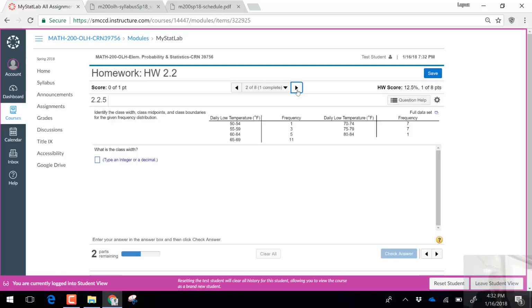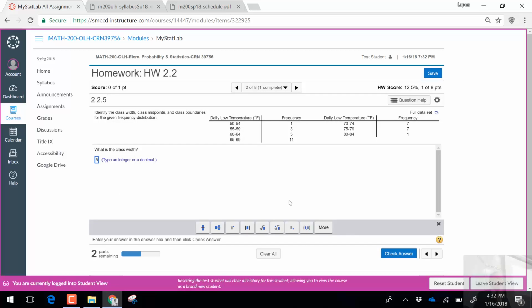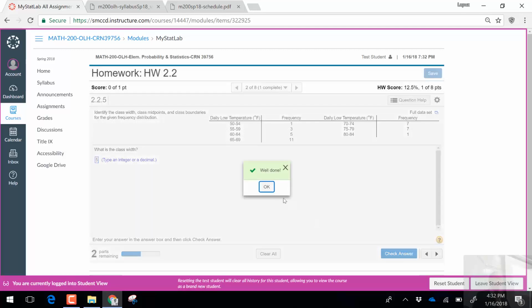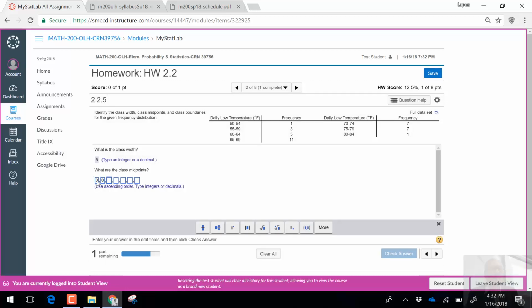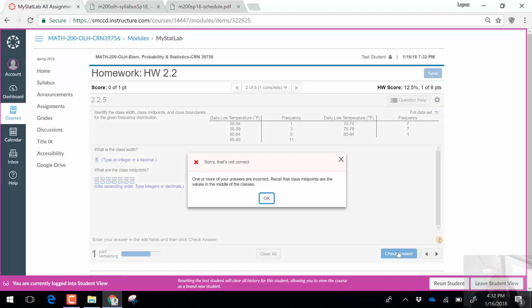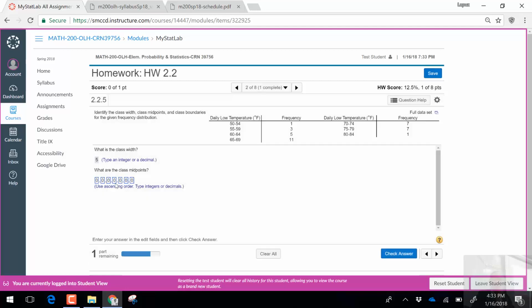And then you get a check mark and you move on to the next problem. And then, again, get immediate feedback. No, that can't be right. I'm just guessing and I'm getting everything correct. Let's purposely get this wrong. And when you do get it wrong, it'll give you some idea of what we did or what you can do to try to fix it. It says one or more of your answers are incorrect, so that means I probably got one of them correct.